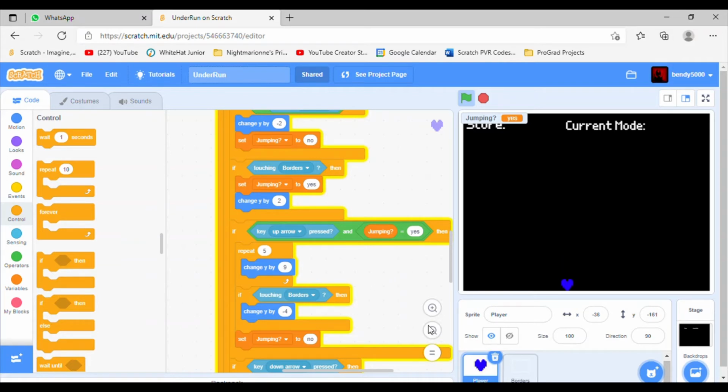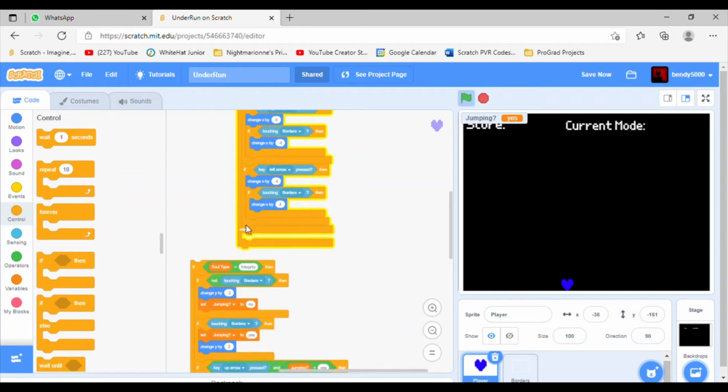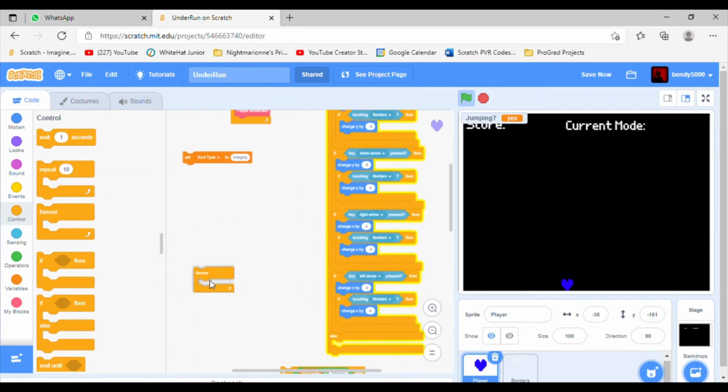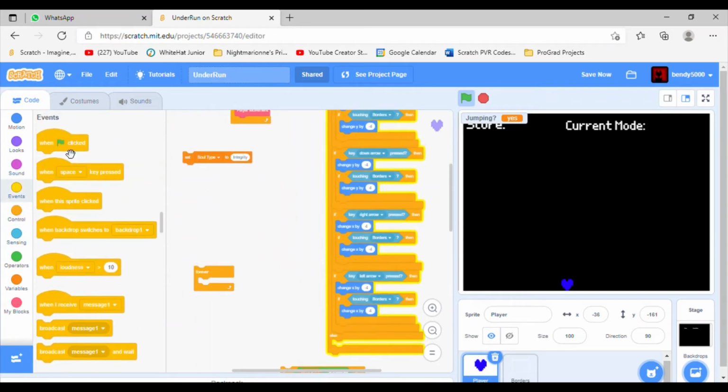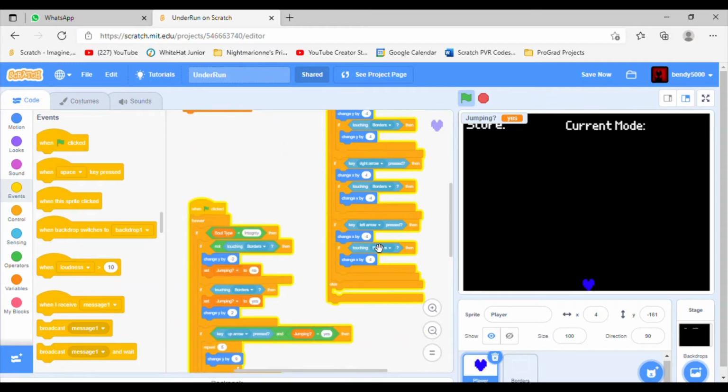So we might actually have to do the jumping code in a different forever loop. So let's just try that. Yes, so you can see now we have an animation for jumping.